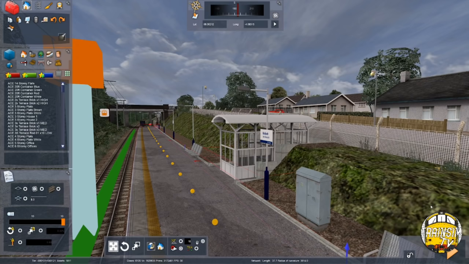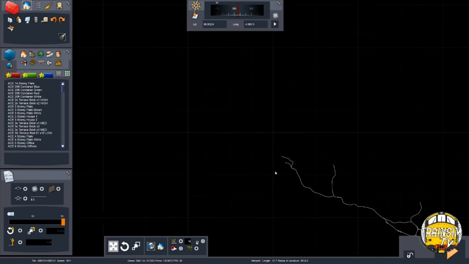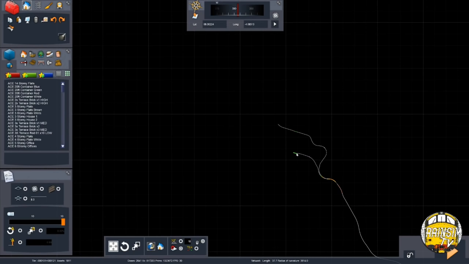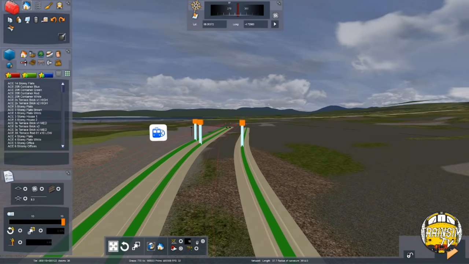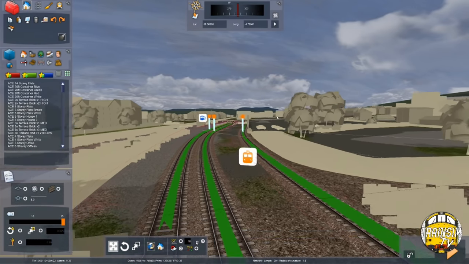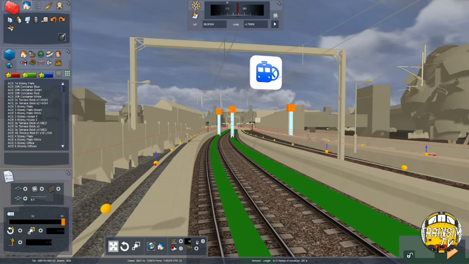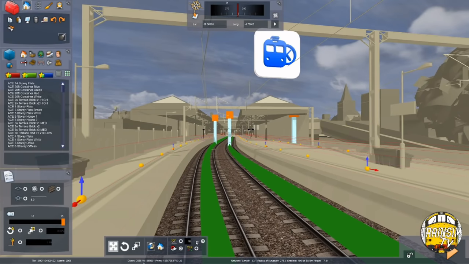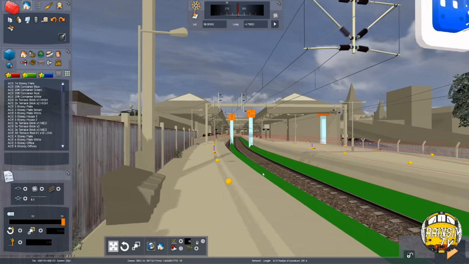So let's just go back to Helensburgh. End where we started, in editor view. So we've just seen those. We've seen Charing Cross, we've seen Glasgow Central. So let's go back and have a look at Helensburgh in reflection again, that it's, you know, not amazing. Just waiting for it all to load in.